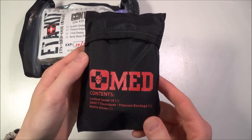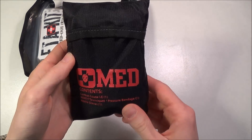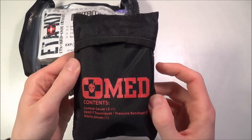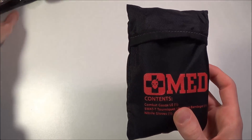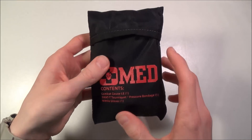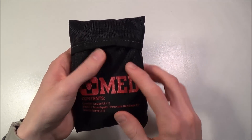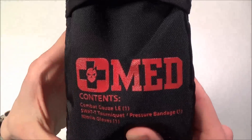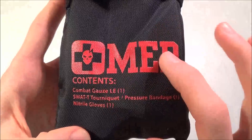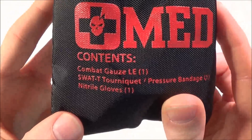And then this one, which I've been carrying for a few days now — if you guys keep up with me on Instagram you'll have seen some pictures of it — this is the EDC trauma kit. It comes with this nice little nylon pouch made by Zulu Nylon Gear. They make them in black with red lettering and also in coyote tan with black lettering. It's screen printed on there and easily signifies that this is a medical kit. It has a contents list on the outside.